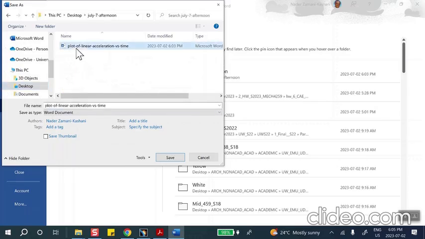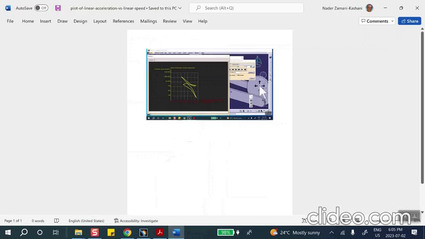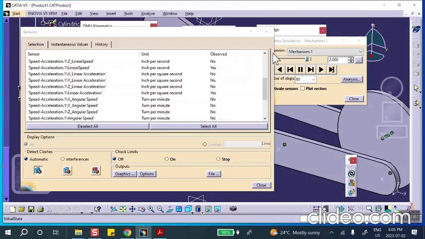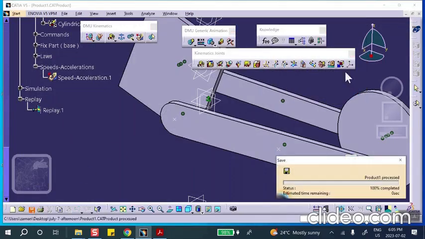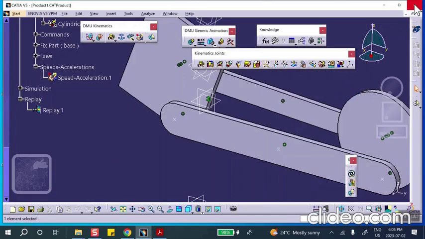And I call this plot of linear acceleration versus linear speed. Say OK. And we put the physics into it. We captured the graphs that we wanted. We close this. I'm done here. And close this, rewind, close, save everything. We have managed to do this problem.